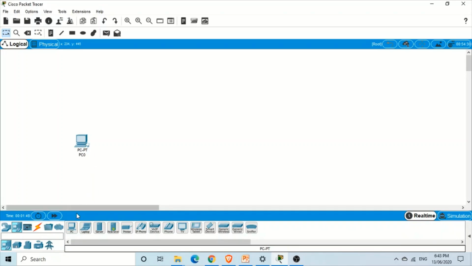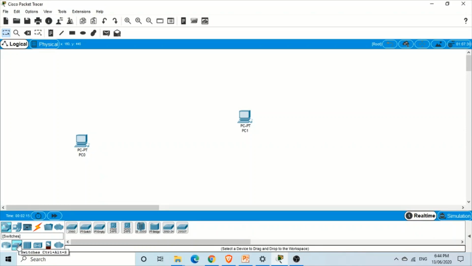And you also need another computer. So click again here. And again, click anywhere in the workspace. Now you have two computers, and now to connect these two computers we need to have a switch. So again, in the device type selection box, we'll select the network devices, and within network devices we will have routers, switches, but we need the switch, so click on the switch.